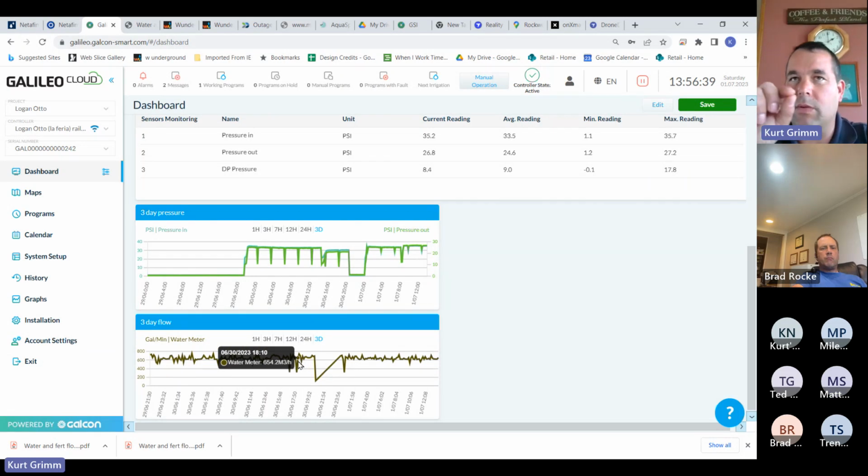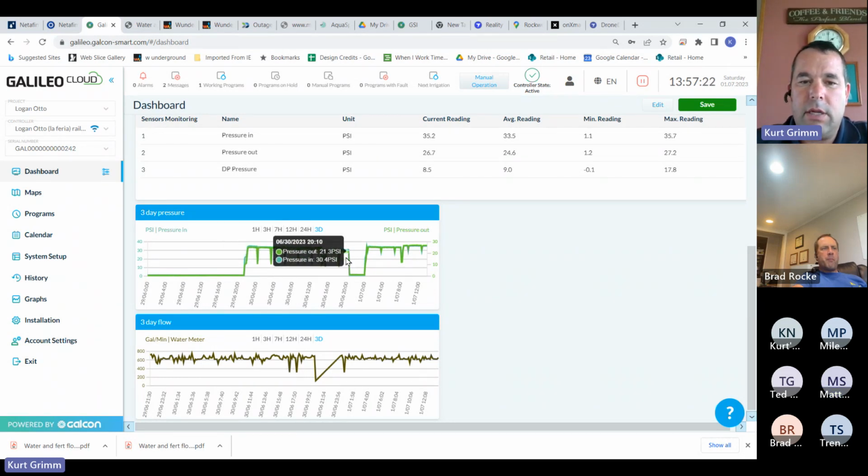So what I would look for is a stair step in your flow if all of a sudden something broke. Now, if somebody hit an air vent and it had a 2-inch line blowing 100 gallons a minute, then that would be a very obvious stair step. That's where you can set alarms to trigger. I think right now they're set at 50% higher, so it would have to be a 100 gallon a minute leak before it would trigger that alarm, which is probably a little bit too wide. Usually, on the Netafim controllers, we used to set them at 20% extra high flow. So you can tweak that and tighten those up if you want to.